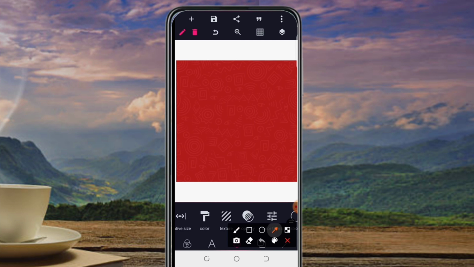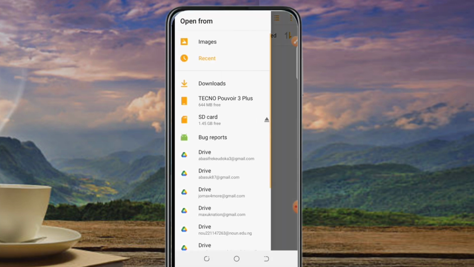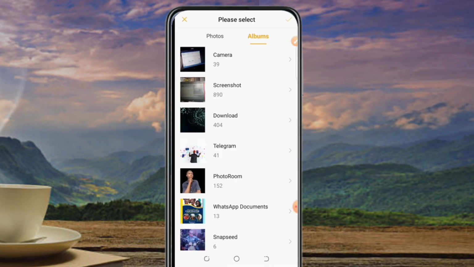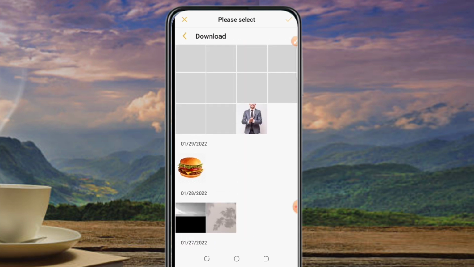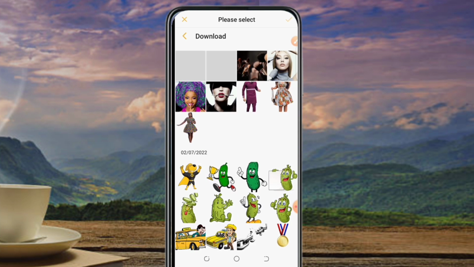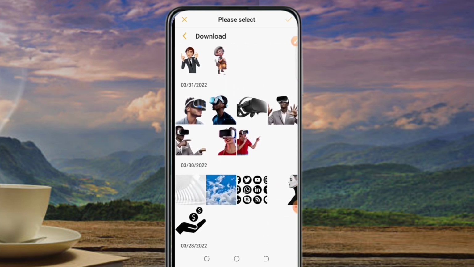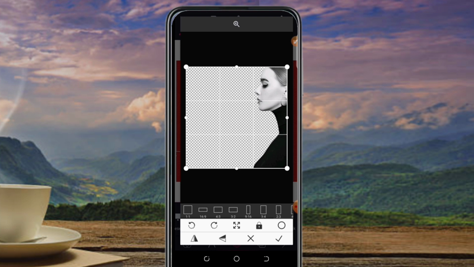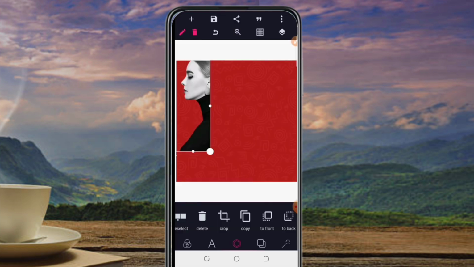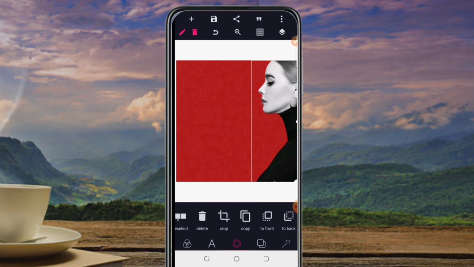Okay, after reducing the opacity, you come here and lock it, right? So now we have locked it. We cannot move it any longer. So now the next thing we are going to do is to bring in that image we are going to use for the design. Like I said, I'm going to drop the link to the resources in the description box. Okay, we are set with that.